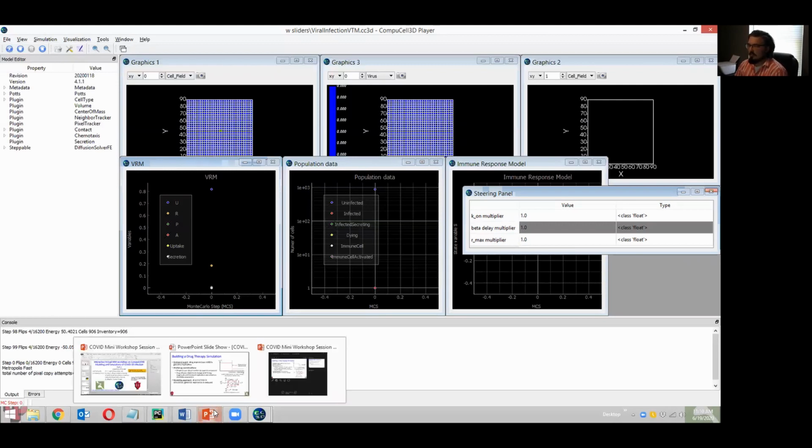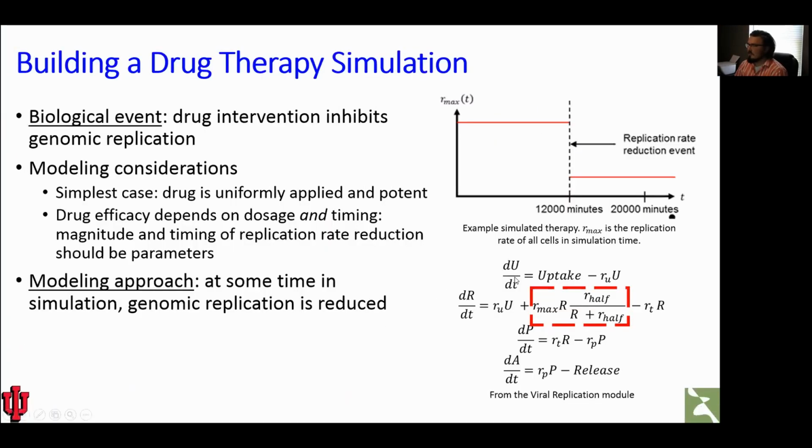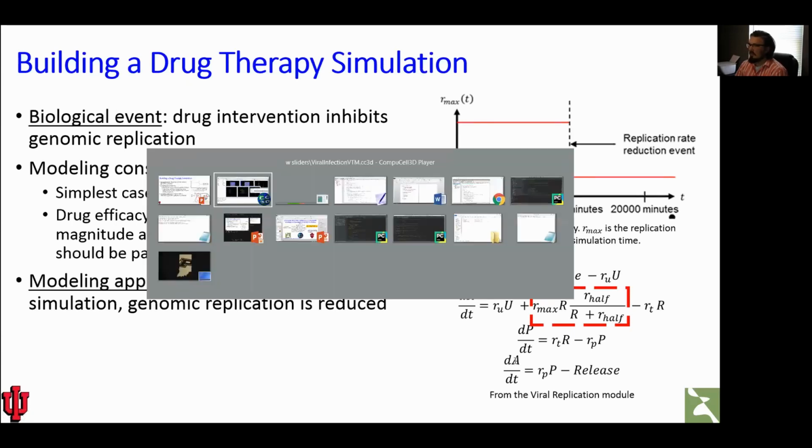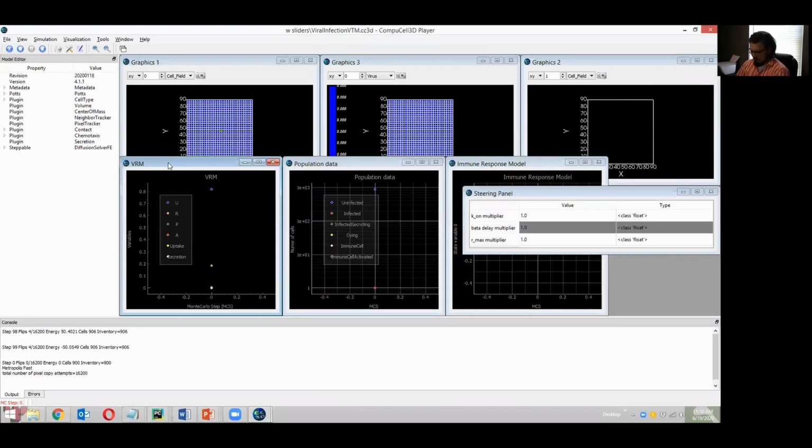And referring to the slides, the 4 equations define rates for variables U, R, P, and A. Then back in Player, in our graphics window for VRM, you'll notice that there are data points for U, R, P, and A.